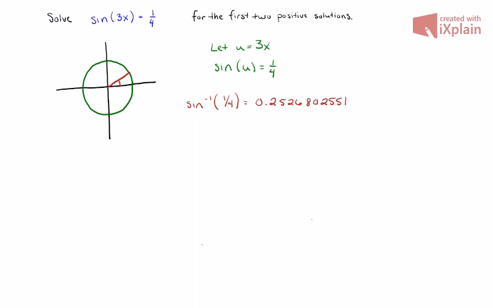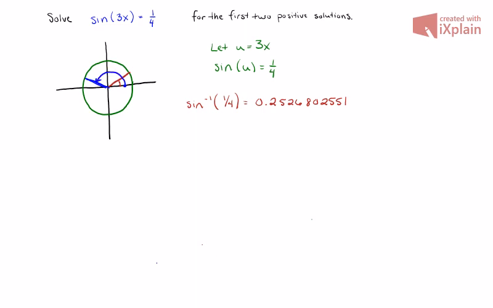The next question that you want to ask yourself is, okay, is the first quadrant the only place where I'm going to get a positive sine value of 1/4? And hopefully you should be shaking your head no, because what other quadrant would give you positive sine values out? And at that point you should be saying, well, I know that something over in the second quadrant would give me a positive 1/4 output if I took the sine of an angle. So we need to figure out what this angle is.